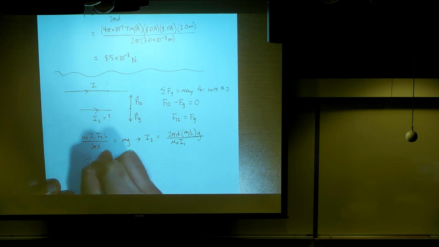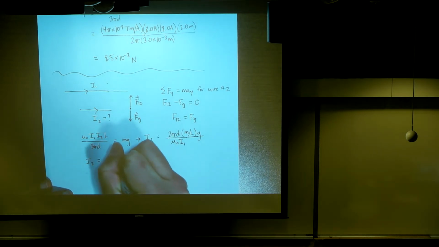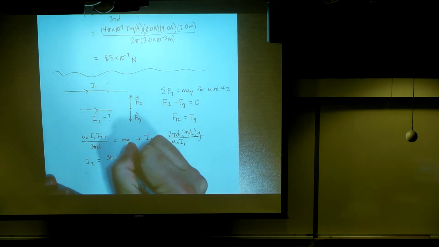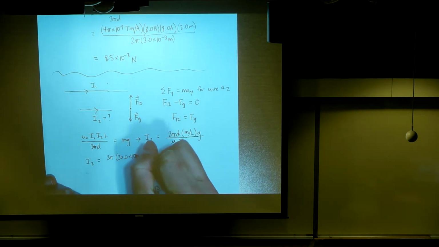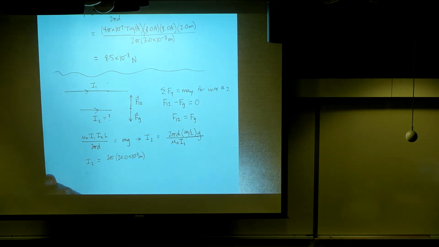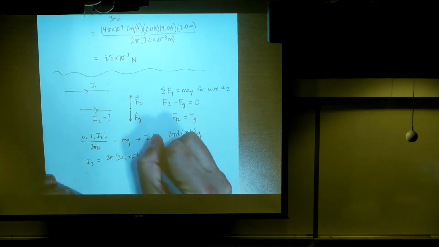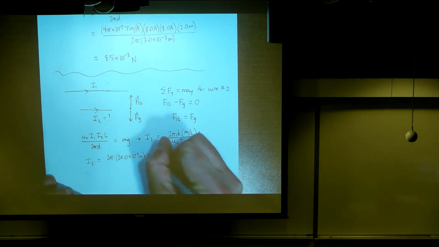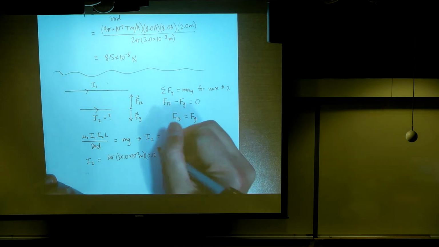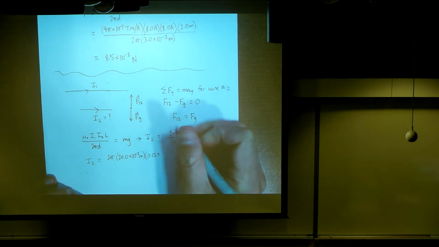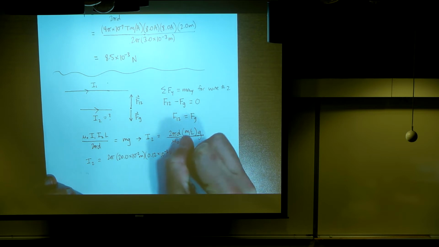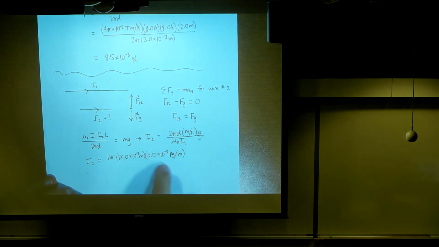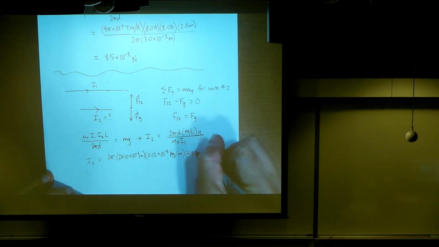The current I2 is going to be 2 pi times the distance between the wires. That was 20 centimeters, or 20 times 10 to the minus 2 meters in this particular problem, okay? Okay, the mass per unit length of our wire, that's just m over L right there. That was 0.12 grams per meter. We want that to be in kilograms. So 0.12 grams is the same as 0.12 times 10 to the minus 3 kilograms, and again, that's per meter. That's the mass per unit length, all right? Then we have g, that's 9.8 meters per second squared.